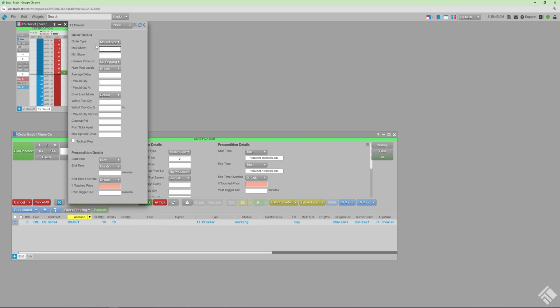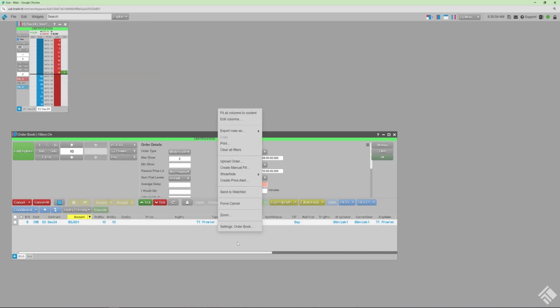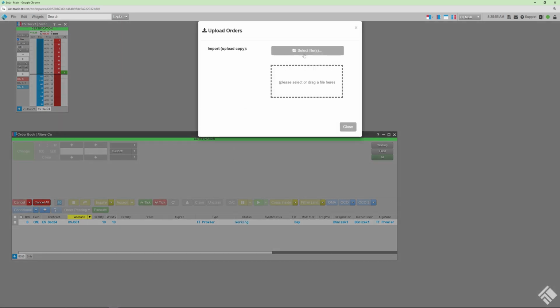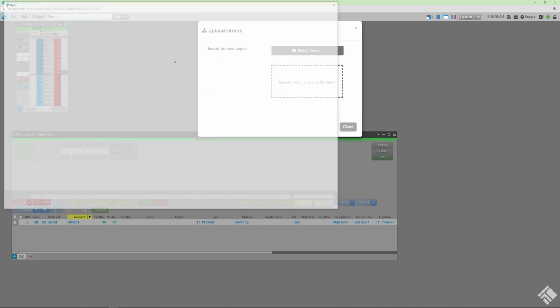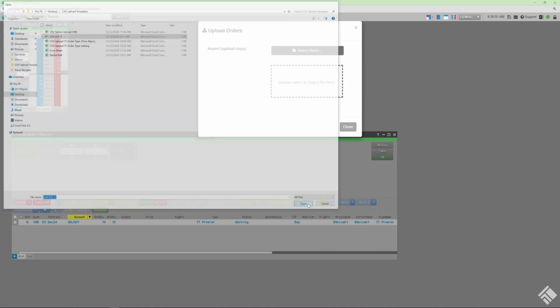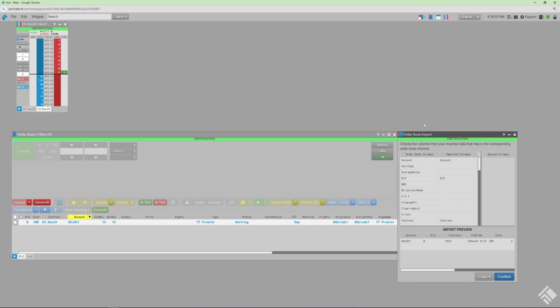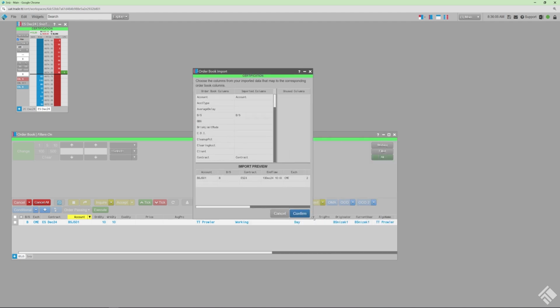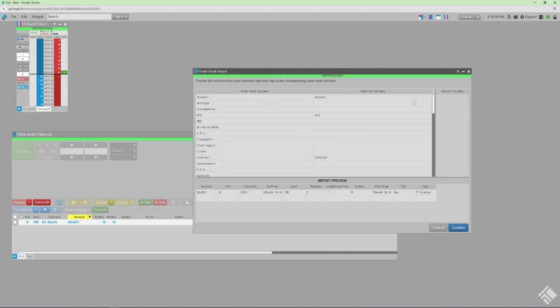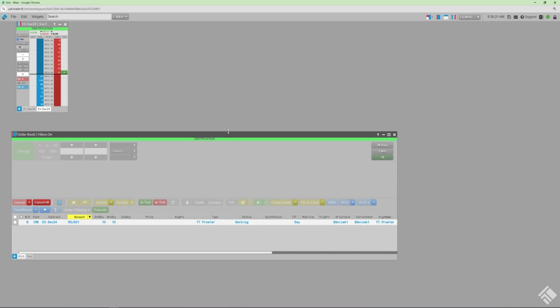And then once it does that and you're uploading it, it's going to know that it has to fill in all of these different columns. So you don't have to put a value in these parameters, right? But it's going to then show it when you do that order book upload. One more time, I'll show it. So when you upload it here and it knows the actual name of the algo, it's going to then go ahead and bring in those order book columns. And then you just have to map them. And after you map them the first time, then you wouldn't have to map them any further. So that's how you upload a TT premium order type.